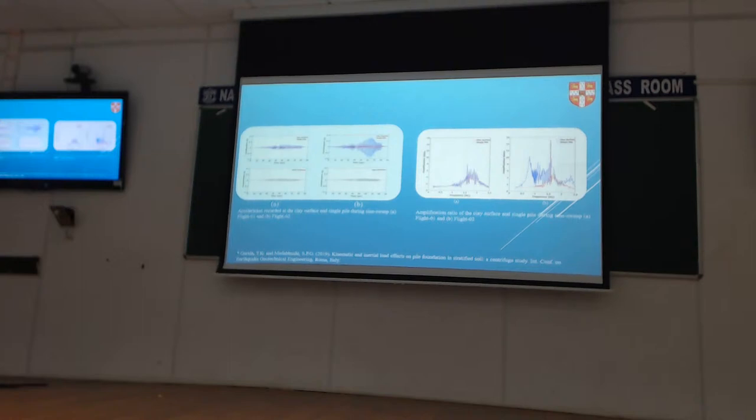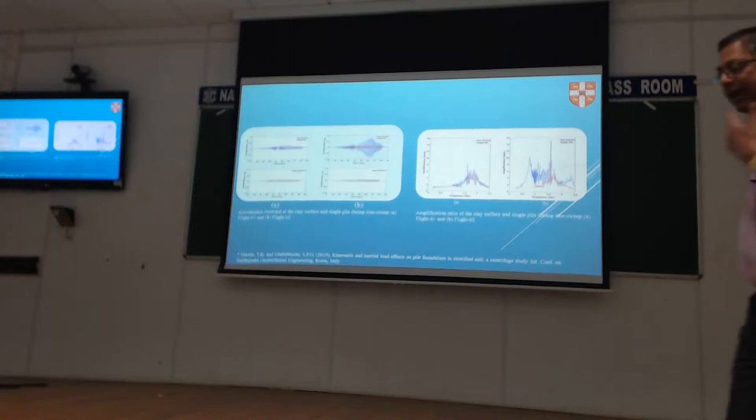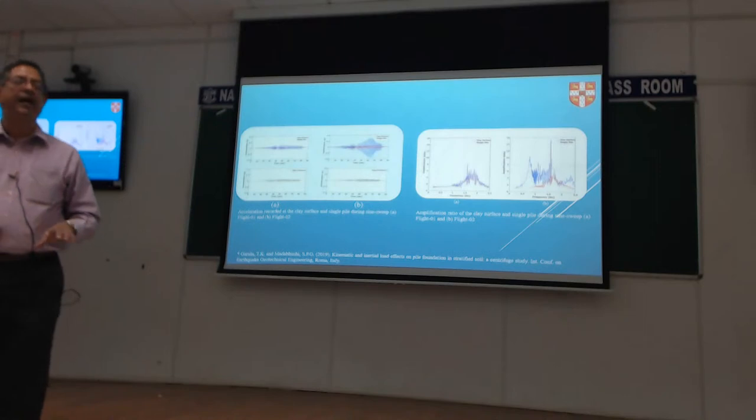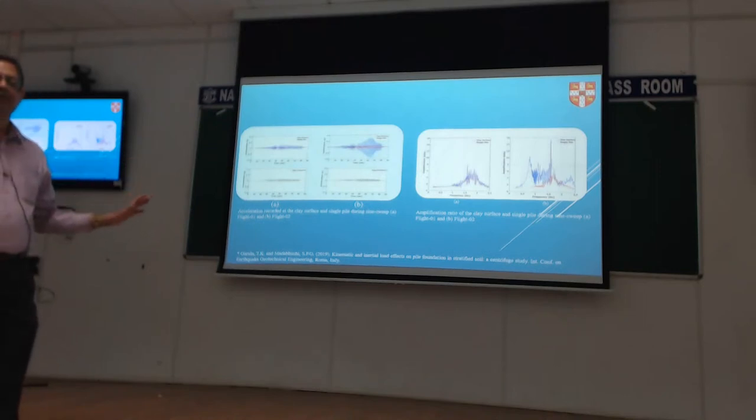So I can do now the FFT, Fast Fourier Transform of that. You can see red and blue, clay and pile, do exactly the same, when I have only kinematic. When I have kinematic and inertial, obviously, in this case, dominated by the inertial mass, the red shows that peak somewhere here, which is the natural frequency of the clay, and the blue, which is a single pile, has a peak somewhere here, which is about 0.6, 0.7 Hertz. So, it is quite cool that we can identify the natural frequencies, and they have so gone separated, as well.